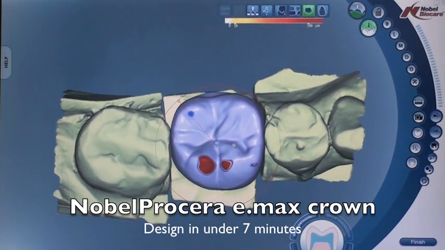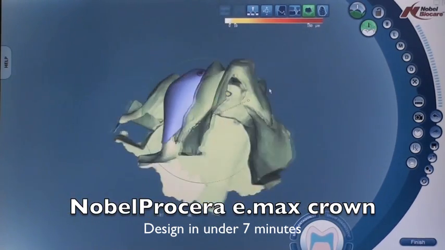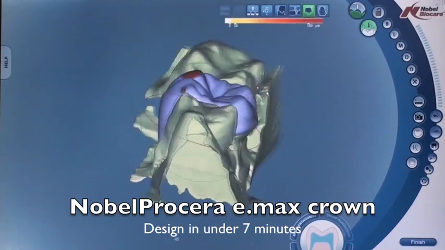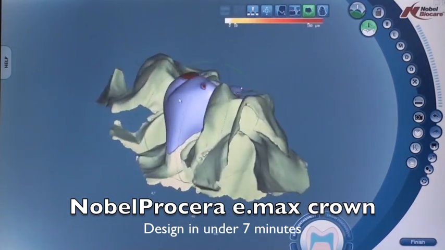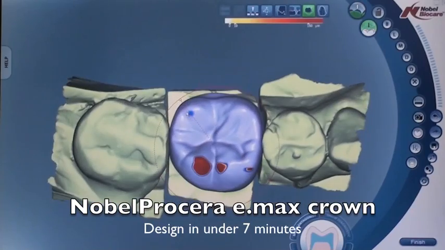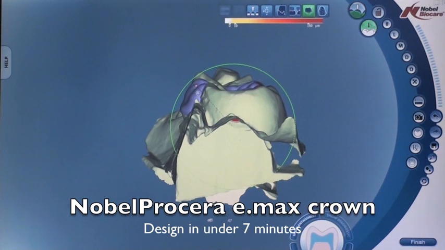So this is where I really utilize my crown placement tool to get that crown lined up the best I can. So actually looks pretty good. The more time I spend getting it lined up properly, the less time I have to spend fine-tuning it with drag surface and the other features. Probably bring my occlusal up a little bit.